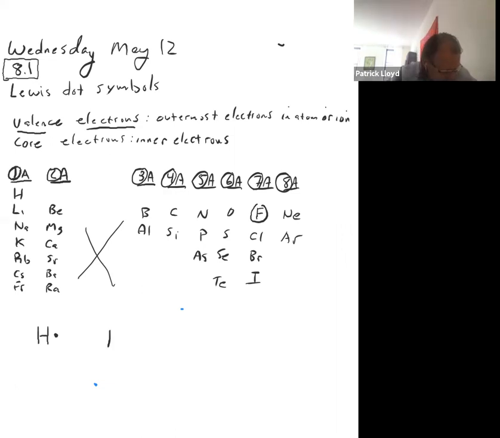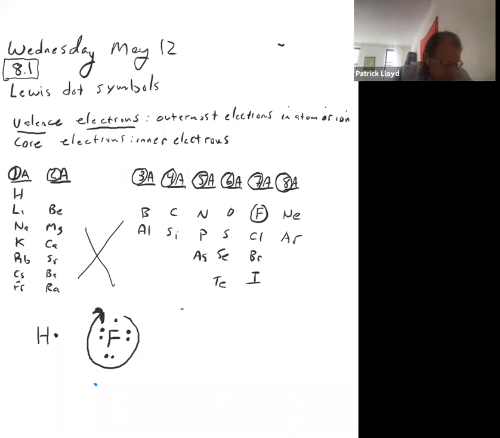So what I'm going to do with fluorine is start on the right side, 1, and then go clockwise and draw 1 dot. And then once you get around, think of it like a square, like a box. Once you get to 4 sides, then go back to where you started, 5, 6, 7. So there's your 7 valence electrons. So you're going around this way. There's no reason you have to go around that way, but that's just one way to do it. So 1 dot on each side of a square.